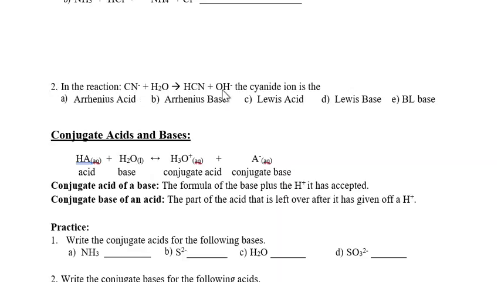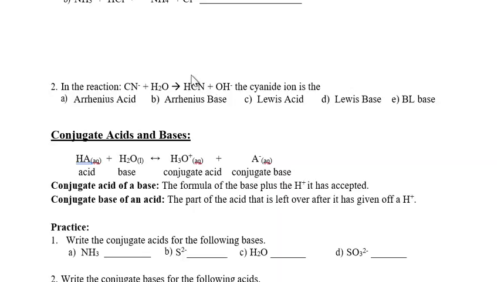All right. Now let's ask, is it a Lewis acid or a Lewis base? If it was an Arrhenius base, let's see why it is also true that it's a Lewis base. If we draw out the Lewis structure of the cyanide ion and then the hydrogen cyanide molecule, what you find is that you have a triple bond between the carbon and the nitrogen, and then you have a lone pair of electrons on the other side of it.